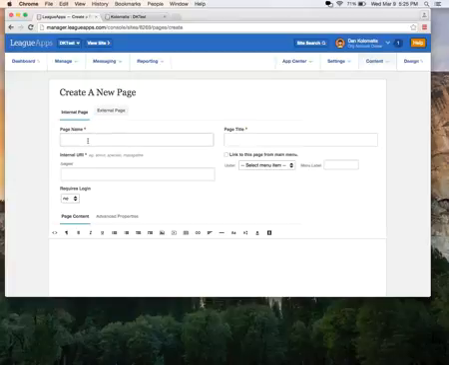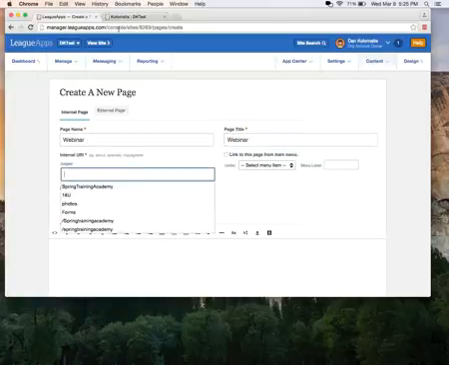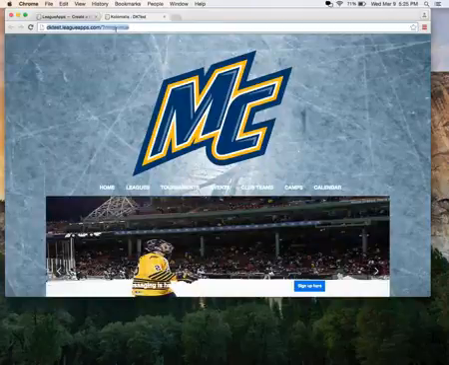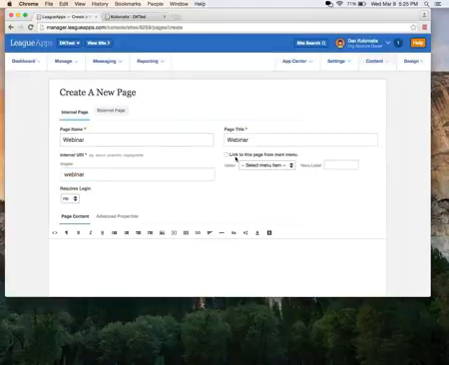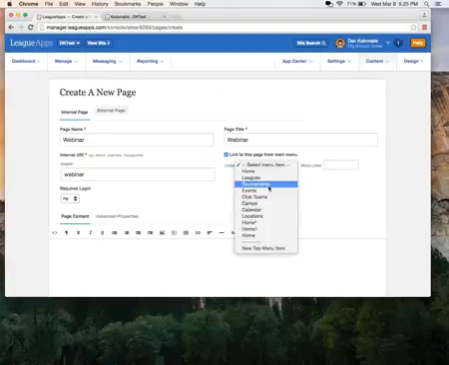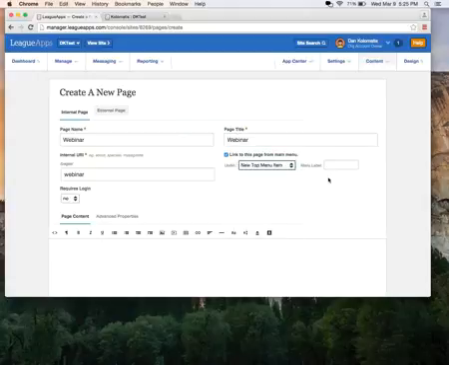So you must first name the page, and then give it a page title, and these are internal. So the internal URL is what's going to show up at the end of your external URL. So we're going to name this webinar. You have the option to link this page from the main menu, which we will do, and you can link it underneath one of the existing menu items, or you can create a new top menu item. And that's what we're going to do, and that menu item is going to be named webinar.